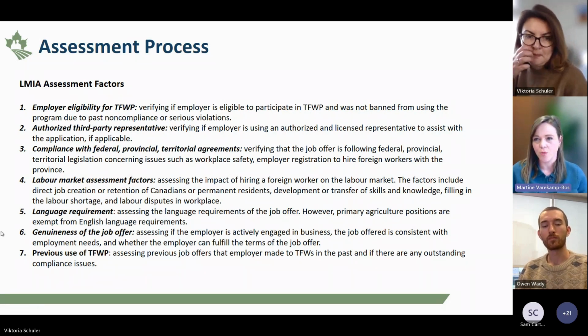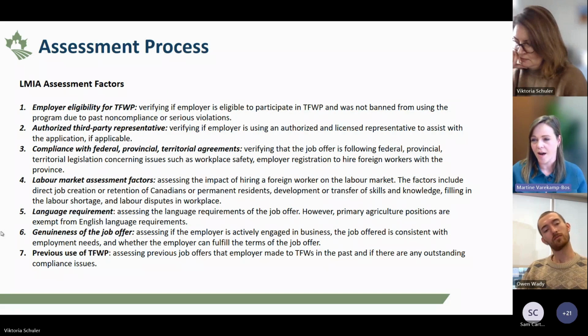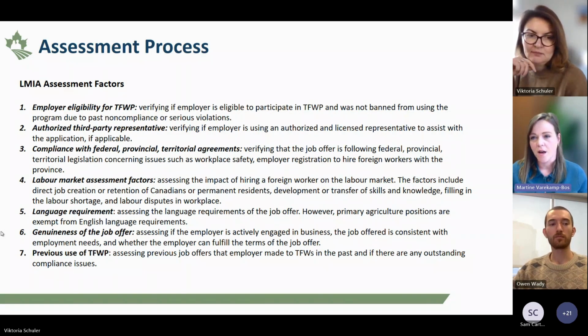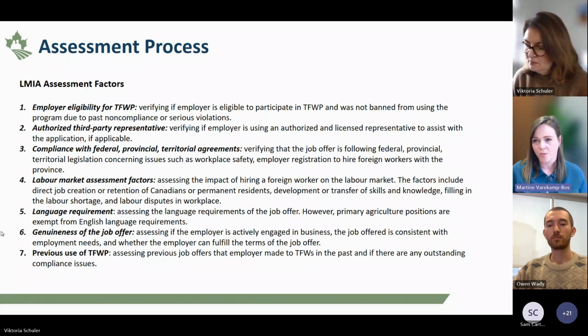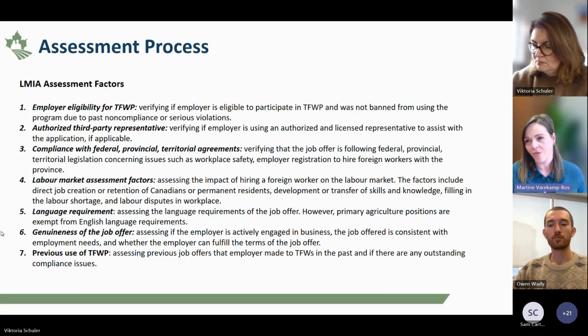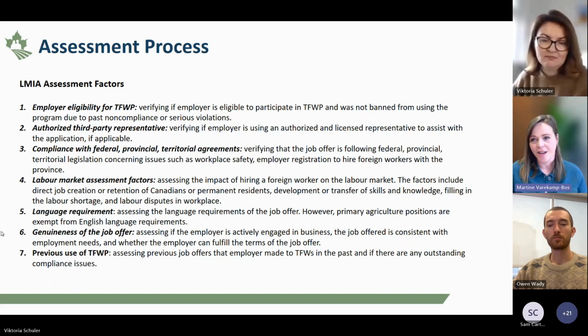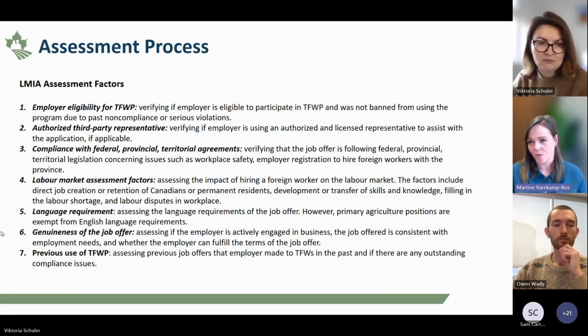And I suggest that you keep proof of that as well, so that if you're ever audited, you can clearly demonstrate that you have paid for that travel. Also, day-to-day travel to and from the farm is part of the requirement. So especially for offsite accommodation, you need to make sure that you're providing transportation so that they can get to and from work. It hasn't really specified what that looks like. It just says day-to-day transportation is the responsibility of the employer.